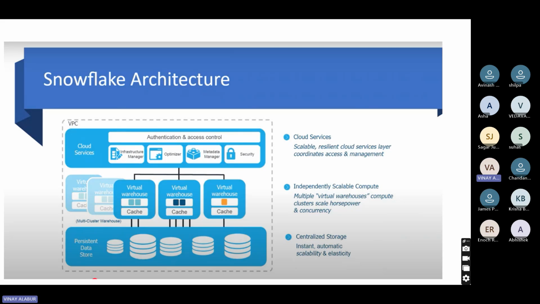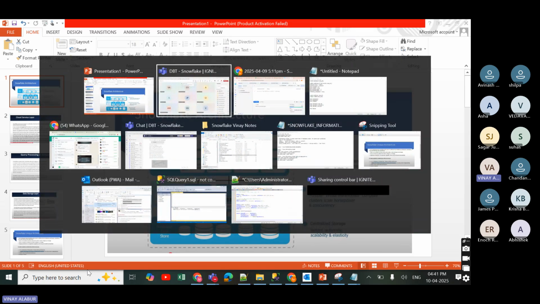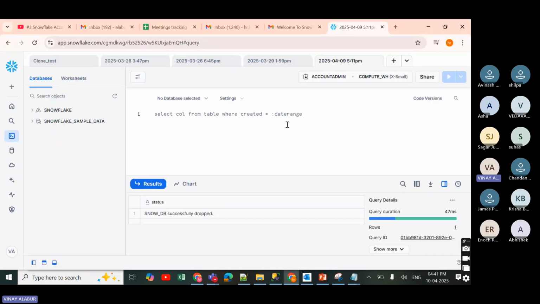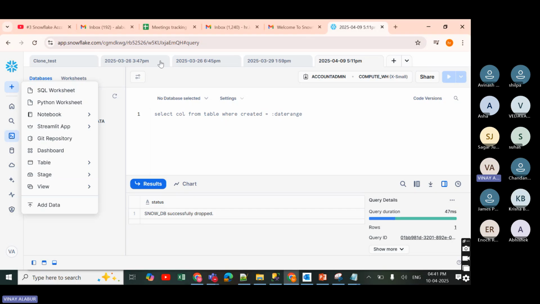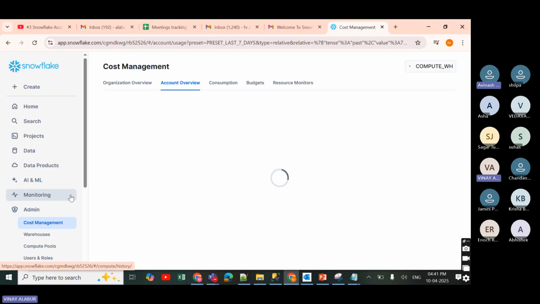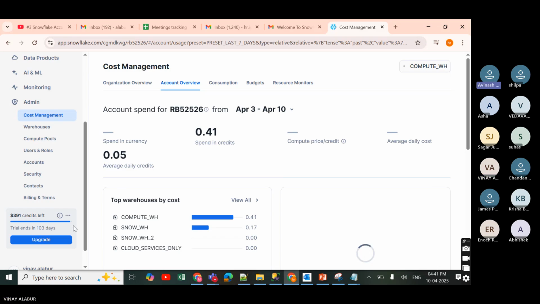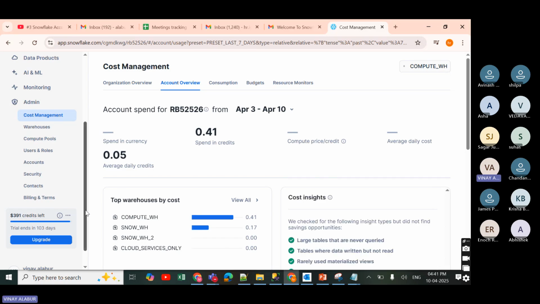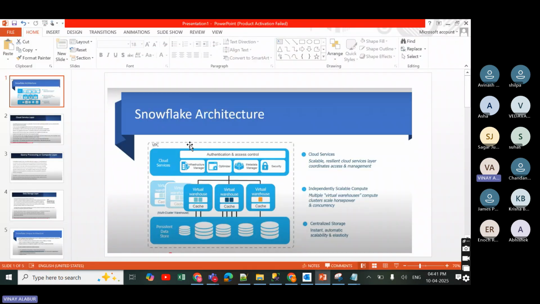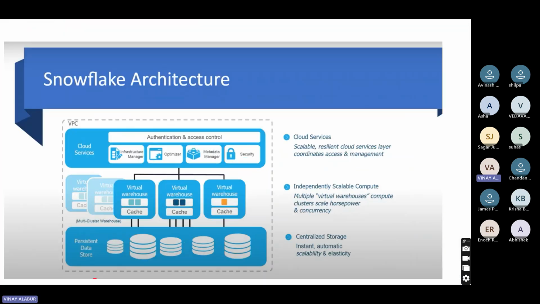How do you do an authentication here? The moment you log into your account, that is your authentication, correct? The moment you go to Snowflake, with username and password, that is your authentication. That authentication is also done by your Snowflake service layer. And what about access control? Maybe as of now, since you have learned fully, I want to talk about access control. What is the meaning of access control?